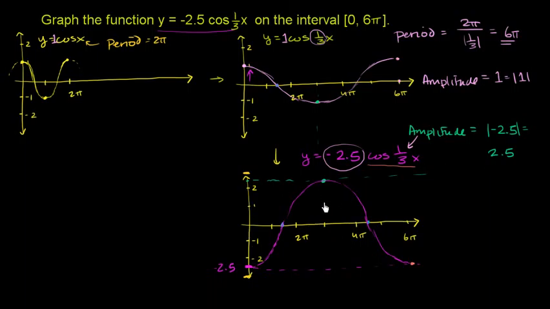So it is indeed the case that the amplitude here is 2.5. We vary 2.5 from our middle position. Or you could say that the difference between the minimum and the maximum is 5. So half of that is 2.5. But it isn't just multiplying this graph by 2.5. If you multiply this graph by 2.5, you'd get something, let me be a little neater, that looked something like that. But because we had a negative, we had to flip it over the x-axis, and we got this here. So this amplitude is 2.5, but it's a flipped over version of this graph.